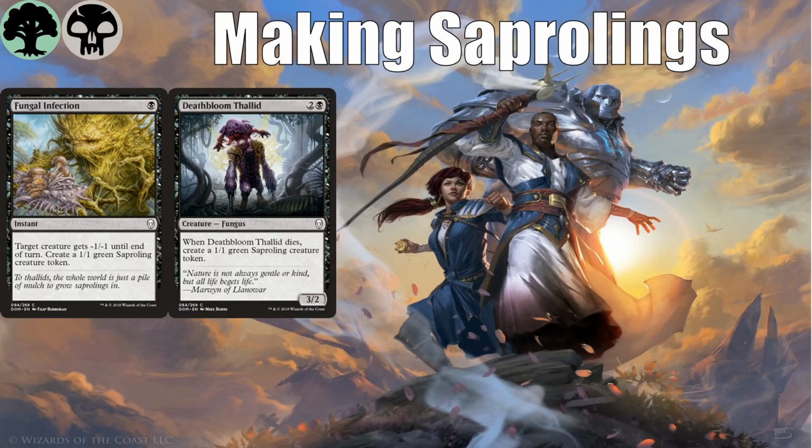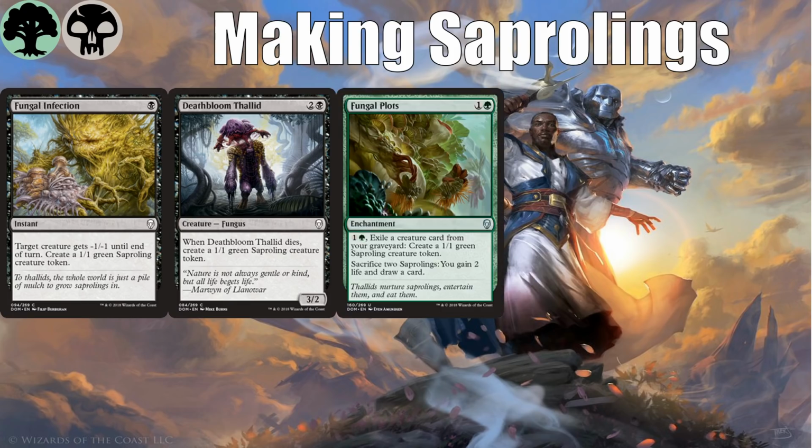It's nice. Death Bloom Thallid gives you 2 bodies, but it does it a little more slowly, in that it doesn't give you 2 bodies right away. It gives you that second body when it dies. Fungal Plots is here again.